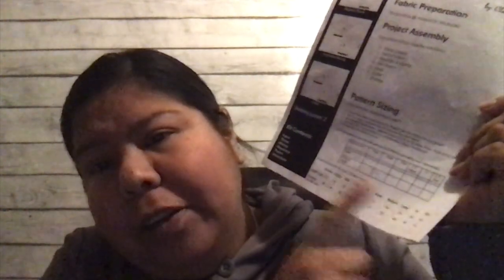After you get your total, you're going to look at the bottom chart here. This is the Classy Threads sizing chart, and you're going to compare your numbers with their numbers. You might not be the exact number, so go to the closest one that you're at, and then on the chart it'll say CT measure. Write down the measurements of the size you think you'll be, and then it'll say plus minus.